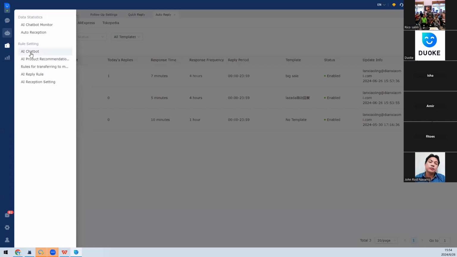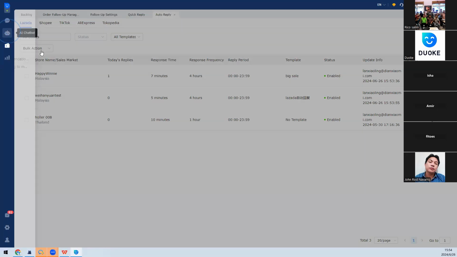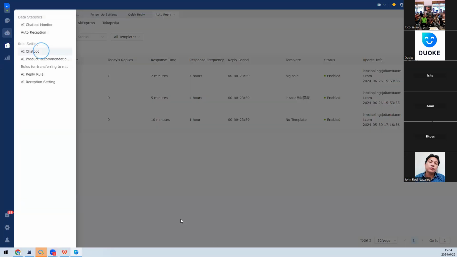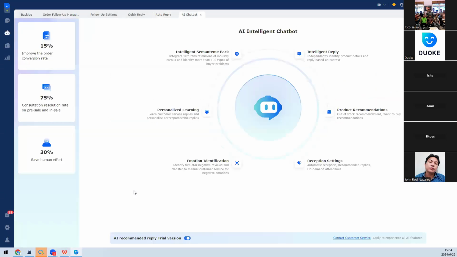For the AI chatbot, it is on this page. We click the AI chatbot here. And if we don't have the AI chatbot rights, we will see this page.